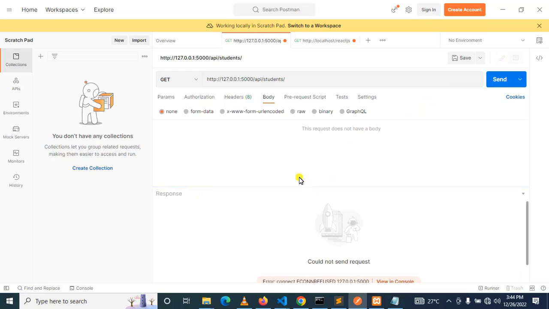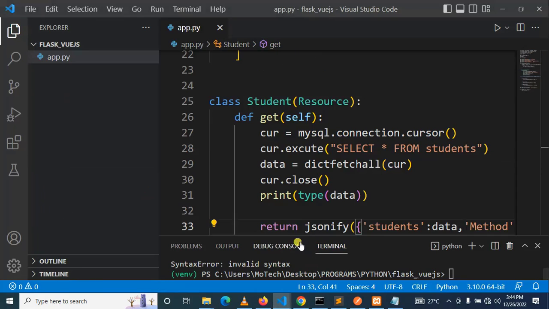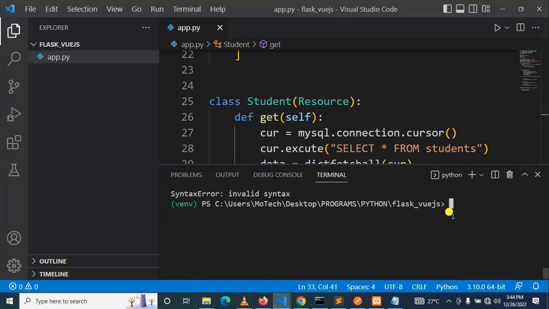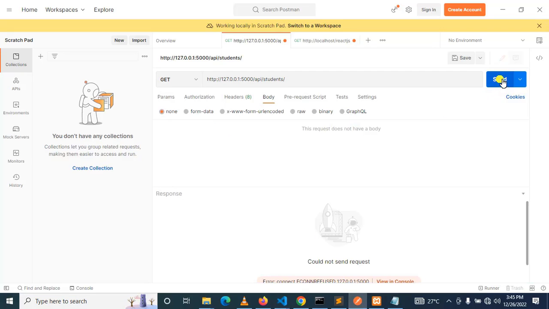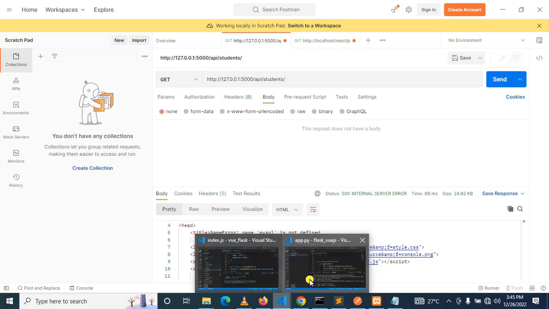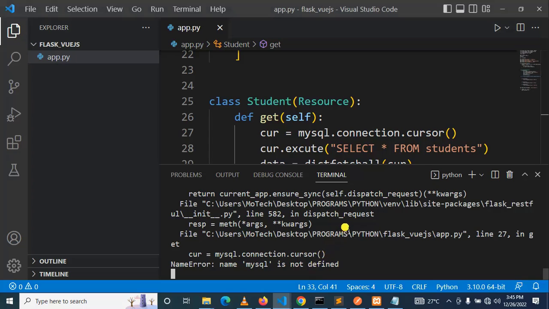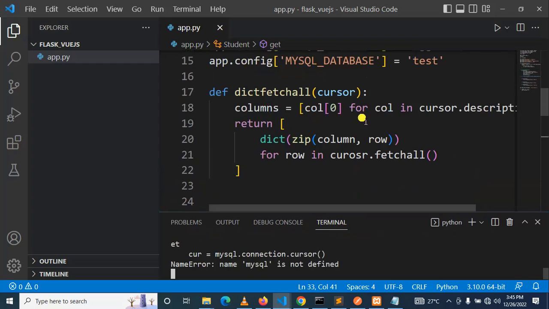Okay, no request. I think because the server is not running. Okay, so let us try once again. You can see MySQL is not defined. There is an error. MySQL.cursor connection is not defined.